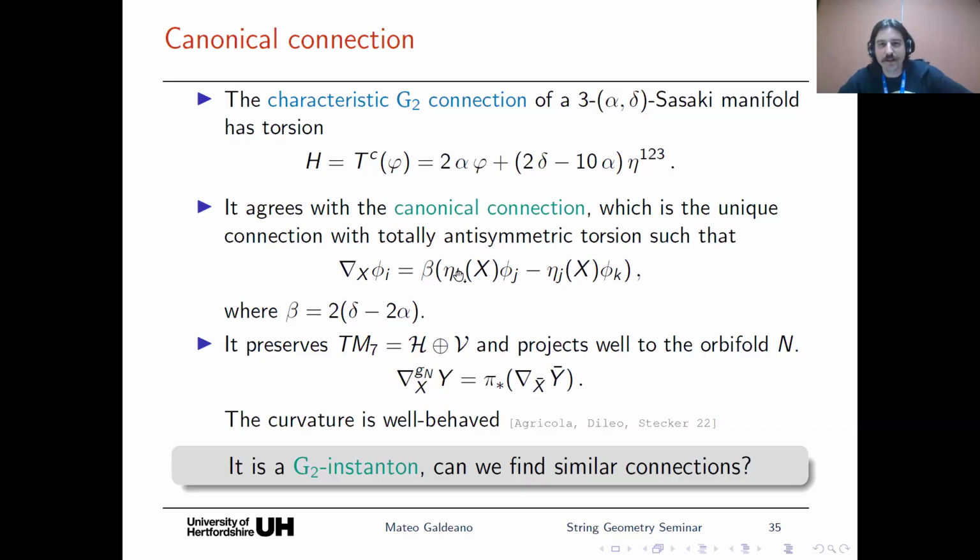What is happening, and sorry, I should have absolutely said this, is that this canonical connection has holonomy Sp(n)Sp(1). So in the G2 case, this G2 connection actually has reduced holonomy. That's the title of the talk, actually. So this characteristic G2 connection secretly has holonomy Sp(1)Sp(1). It's a bit reduced. It's not reduced all the way to SU(2), but it's reduced a little bit.